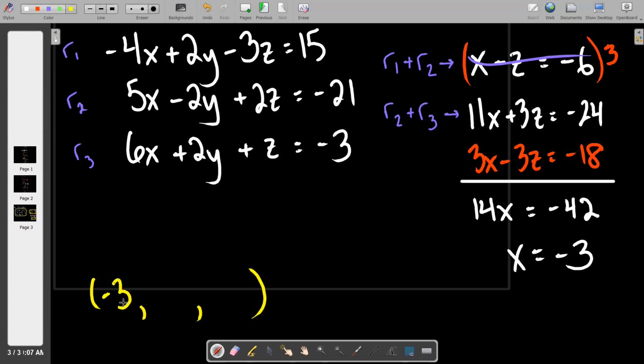Now, this is a really important question. And this is not optional. This isn't like a discussion or a debate. Which one do we have to find next? You have to find z. And it's not because of some alphabetical thing. It's because I don't have enough information to find y, because y is up here in the 3 by 3. And to solve a triple equation with 3 variables, you better know 2 of them. But I only know 1, so I can only plug back into these equations that contain only 2.